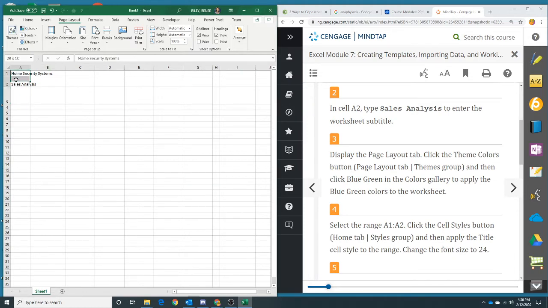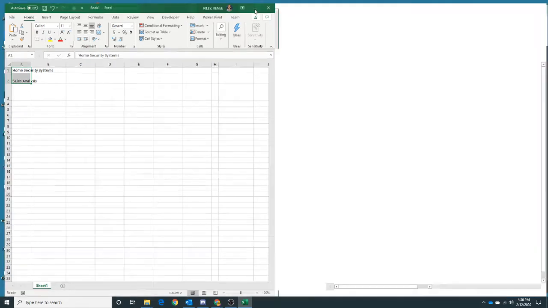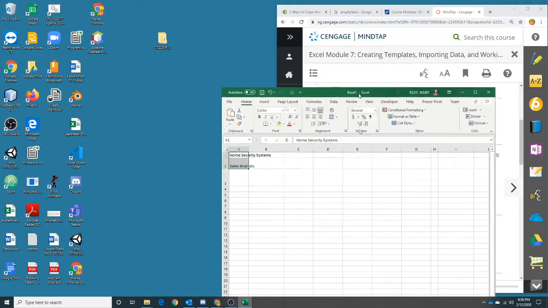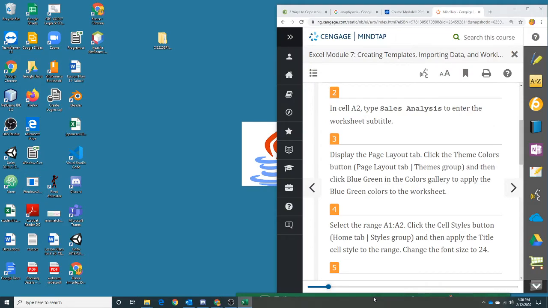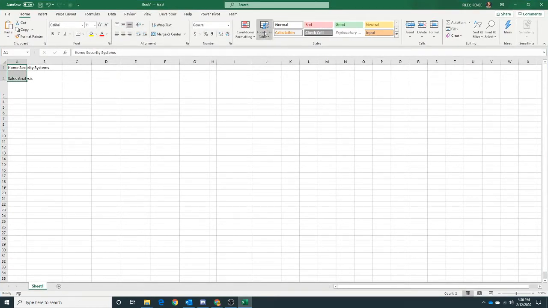Now let's select these 2 cells that we added our data to, and on our home tab, we want to set this up as, I might not be able to see it unless I maximize. There it is, because I want my formatting here, and we want this to be, what did they say? Title. I knew that, I just didn't trust myself.